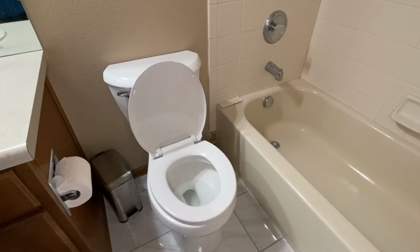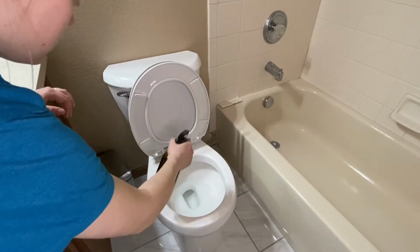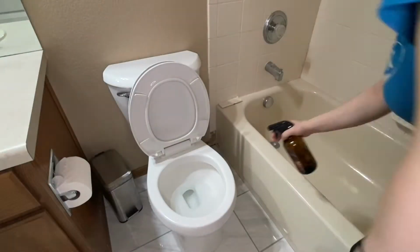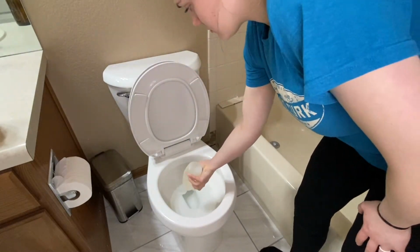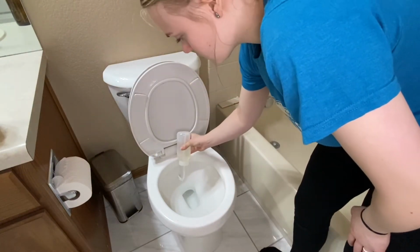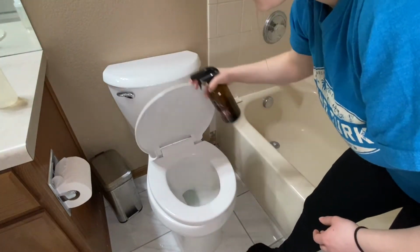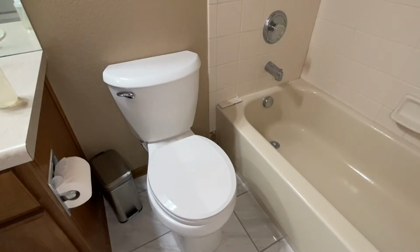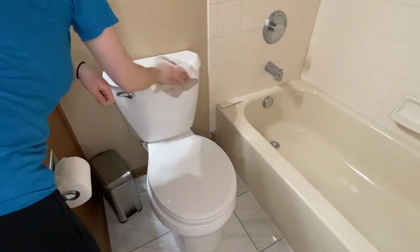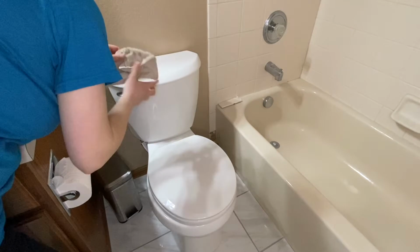So here is where I'm going to show you something a little bit different. I'm using that same bottle of Thieves Cleaner to spray down the toilet initially. But then here in a second, you'll see that I have this bottle that I just bought on Amazon for a few dollars that I filled with Thieves Cleaner, and it just makes it easier to spray inside of the toilet bowl and really get underneath there, rather than putting the spray bottle in the toilet bowl and trying to spray the sides, because that is a little bit difficult. But I'm still using the same Thieves household cleaner concoction, just threw it in a really cheap, easy bottle.